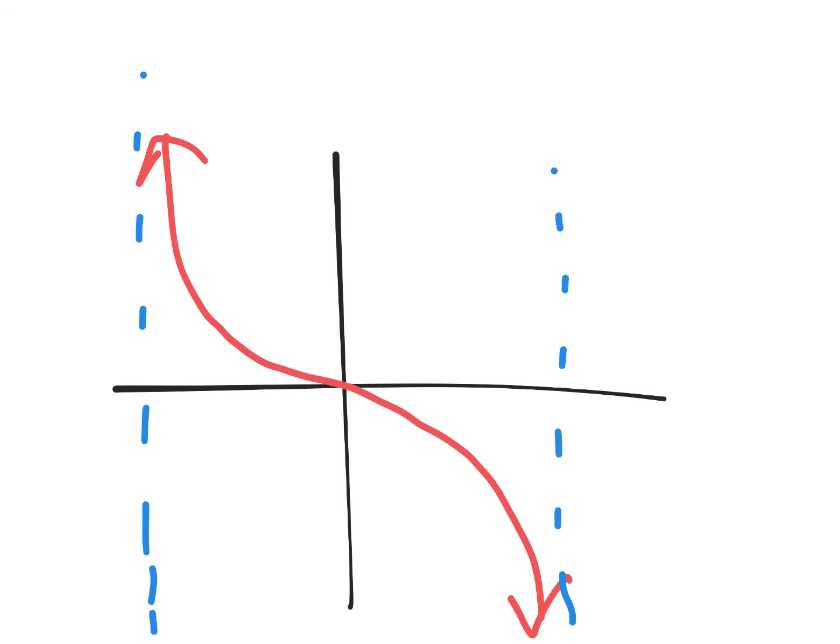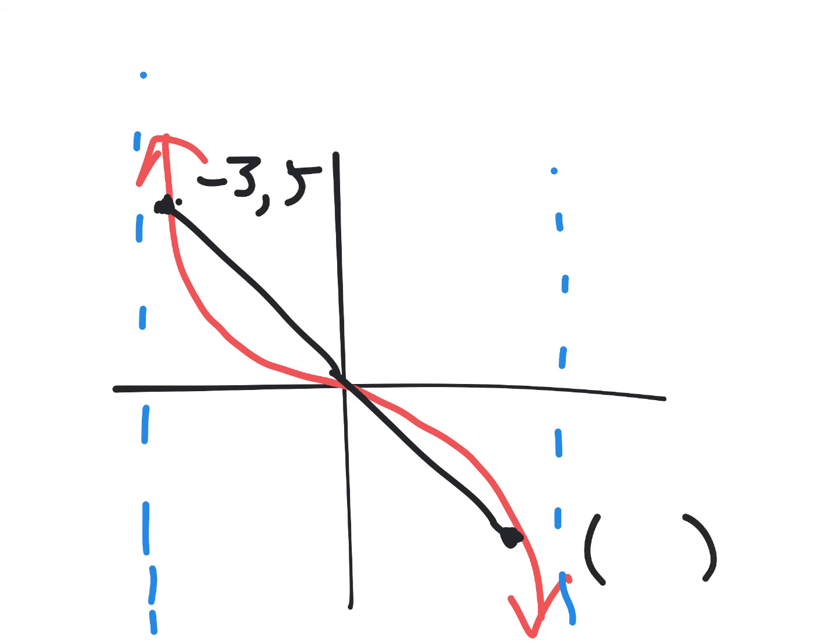All right. So do you feel like this one has x-axis symmetry? No. Y-axis symmetry? No. Origin symmetry? Yes, as long as you're generous with, like, I didn't draw it perfect. If I go through here, there's a point on the other side, and it would be the opposite. So if this was -3, 5, this one would be 3, -5. Both numbers change to the opposite of what they are.